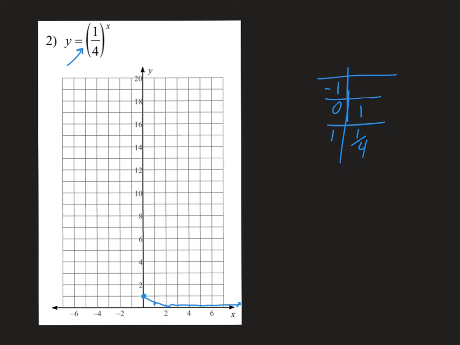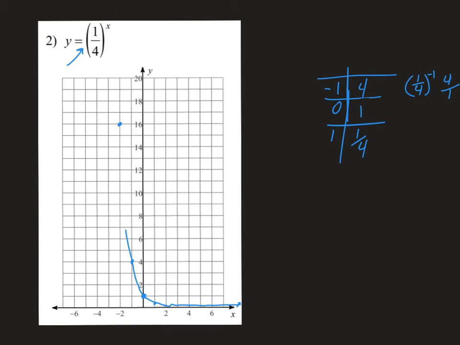So if we were to plug this in, this would be 1/4 to the negative 1 power. Remember, negative powers have nothing to do with the sign. What they're basically saying is it is the inverse. So the inverse of 1/4 is 4/1. So the negative 1 value is 4. So there's negative 1, there's 4. And as we said with the other one, we are going to be quadrupling every time. So the next time we're going to quadruple as well. So 4 times 4 is 16. So we're going to be set up on the 16 when we move back to the negative 2.